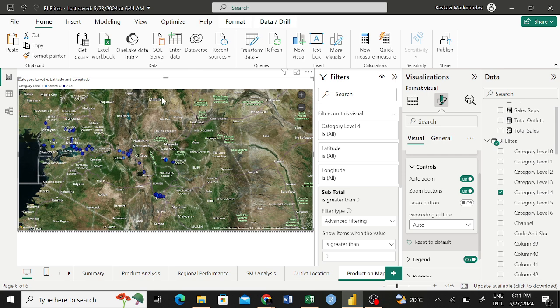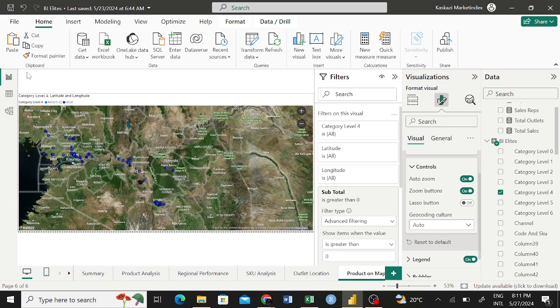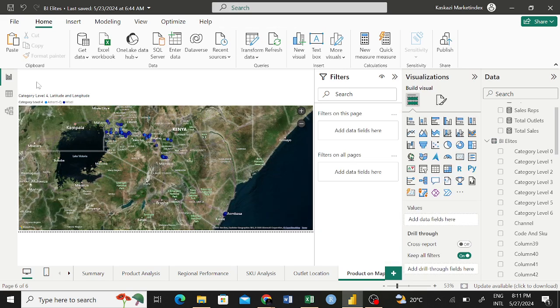And then you give your map now a name, give even this category level 4, maybe give it product category, give this one a different name. Hapa ndo sasa slicer ya sales rep inahitajika, because I want to see maybe a certain region. So sales rep hapa, slicer ya region pia. So you can use sales rep or you can use slicer ya region, or you can use them both. Because sales reps saa zingine hujui huyu jamaa ana operate wapi, so you need also the slicer for region. Okay, you can also use date so that you know from this particular period products zetu zilikuwa in which region.